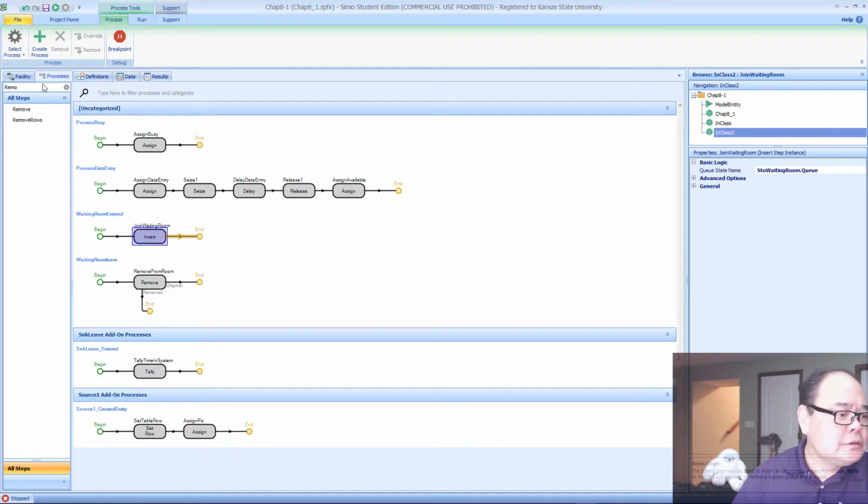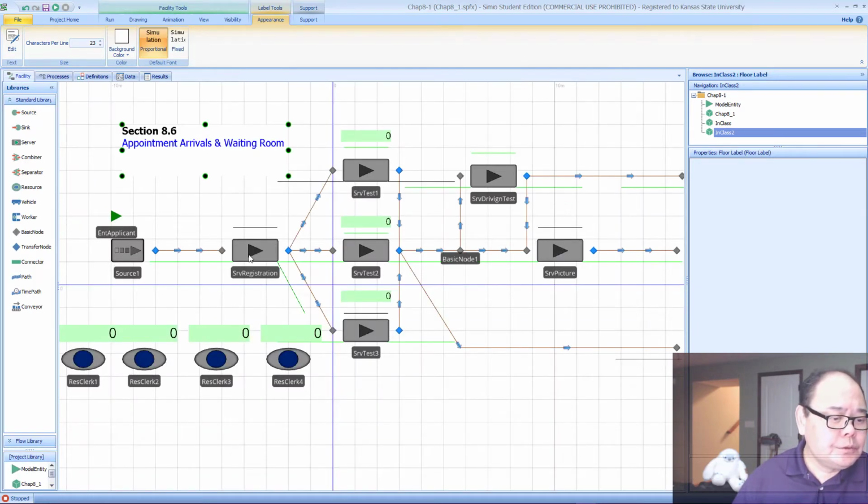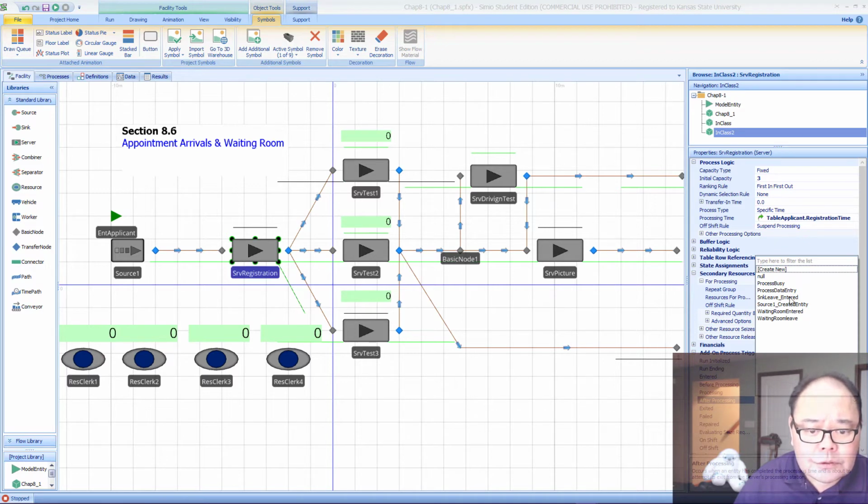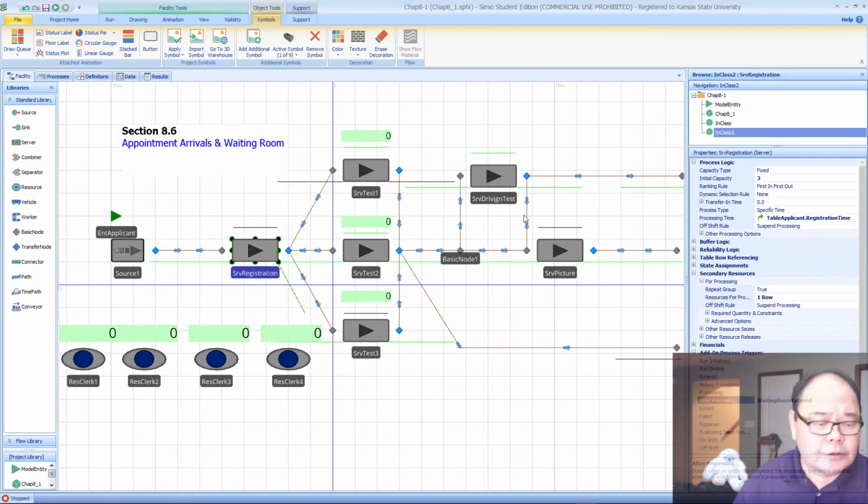Several things we need to do: first, after processing, we add an add-on process, and after processing we go to waiting room enter.